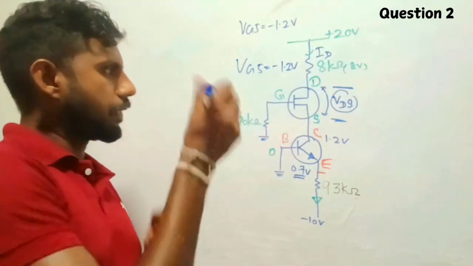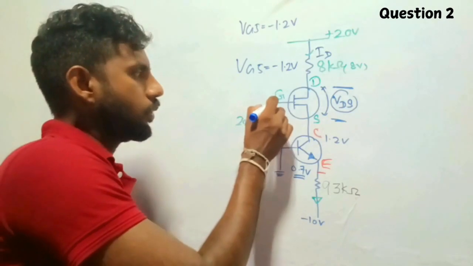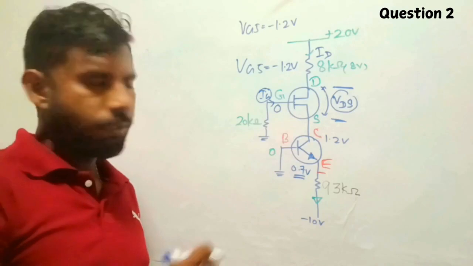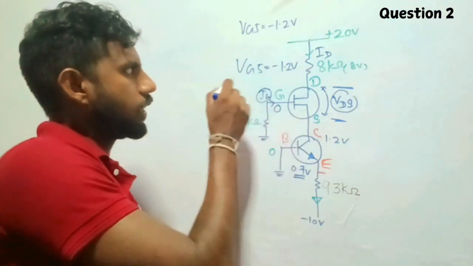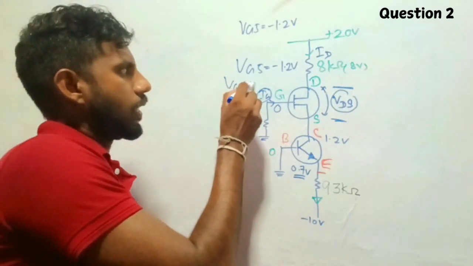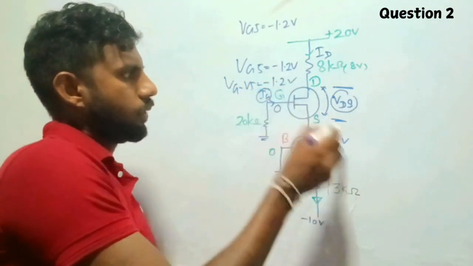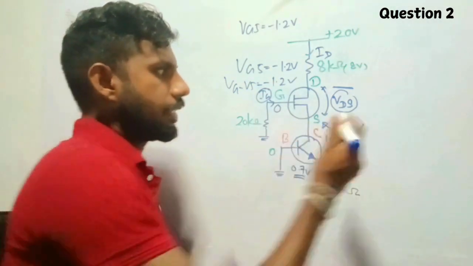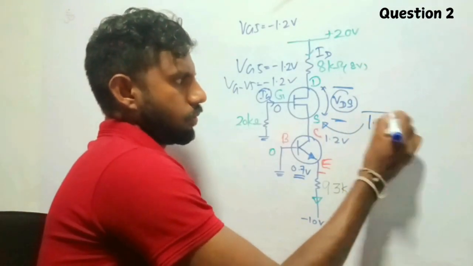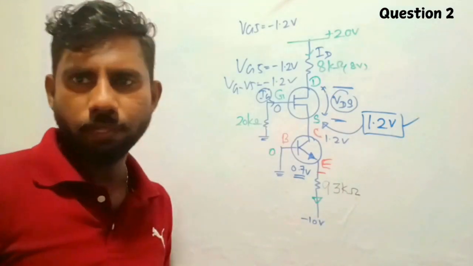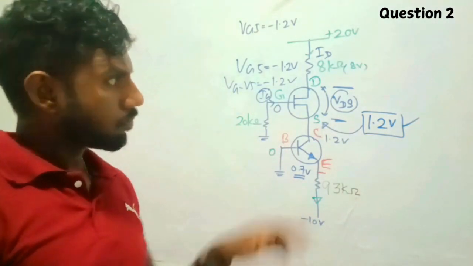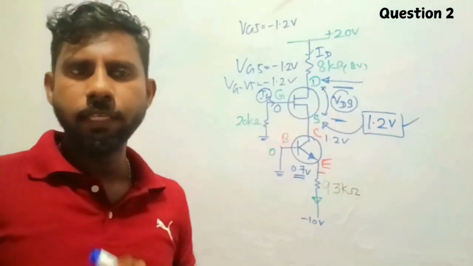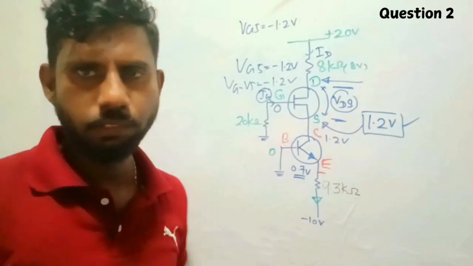From this data also we have to get something. We know there's no IG current, right? So the potential here has to be 0. Then the potential difference VG minus VS equals minus 1.2. That means the potential at S, the source, has to be 1.2 volt, right? We have found that as well. Then we need to find the potential at D. If we could find the potential at D, we have the answer, right?